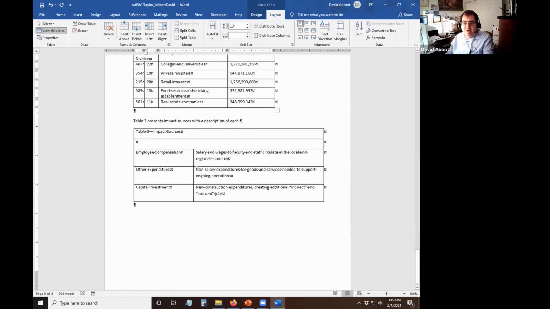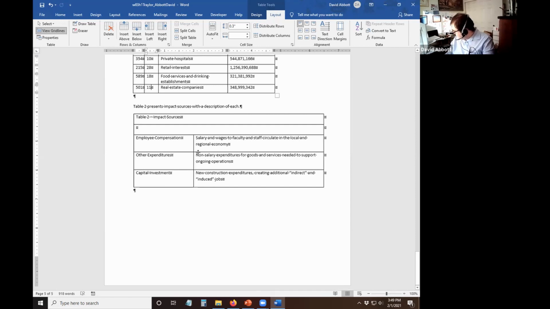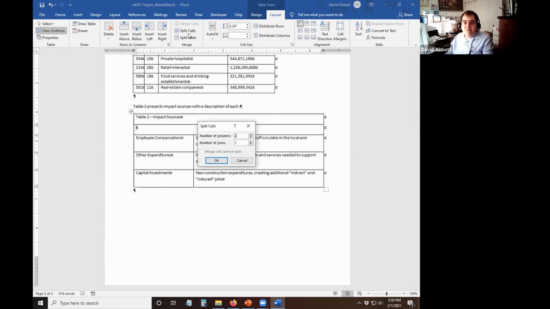Now we're going to take a look at table 2. We're going to click in the second row of table 2, and this time we're going to go up here to split cells. We are going to make sure that 2 displays in the number of columns and 1 displays in the number of rows. Click OK. Then place the pointer on the vertical grid line dividing the 2 columns. The pointer displays as a double-headed arrow. Click and drag to the left to align the grid line with the vertical grid line in row 3.